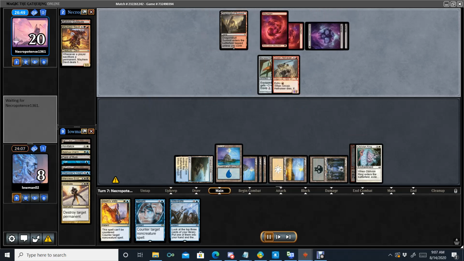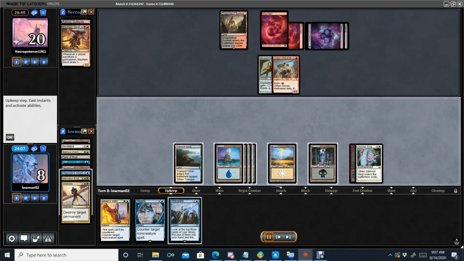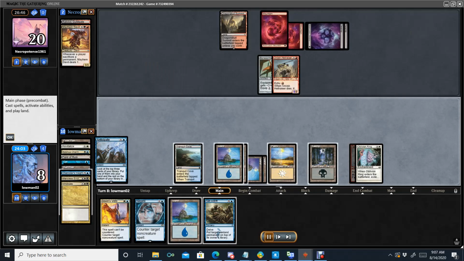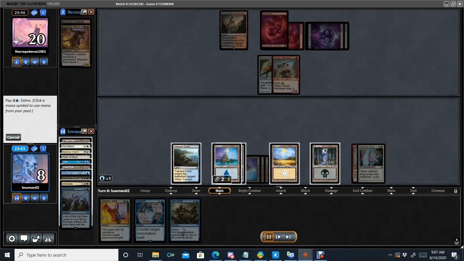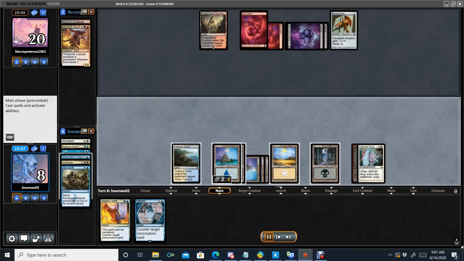Unfortunately, they have another good draw step. They draw another good threat. This is basically a 7-point life swing is how I look at this card. I just go ahead and set Adrift on this card to buy another draw step for myself. Not exactly what I wanted to find.